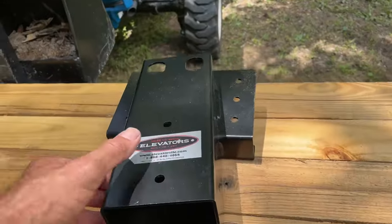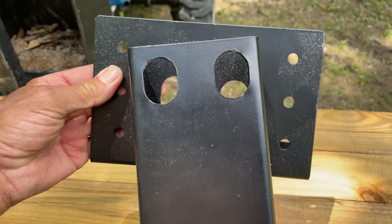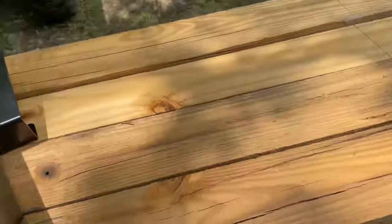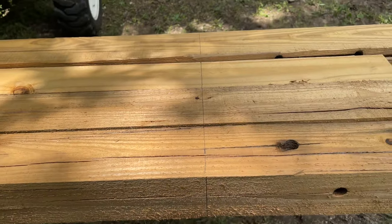Here are the brackets, a close-up of what we're using. These are elevator brackets. They have an 8-degree compound angle. And we are going to mill these, or actually cut these 4x4s to length right there. So let's get that done.